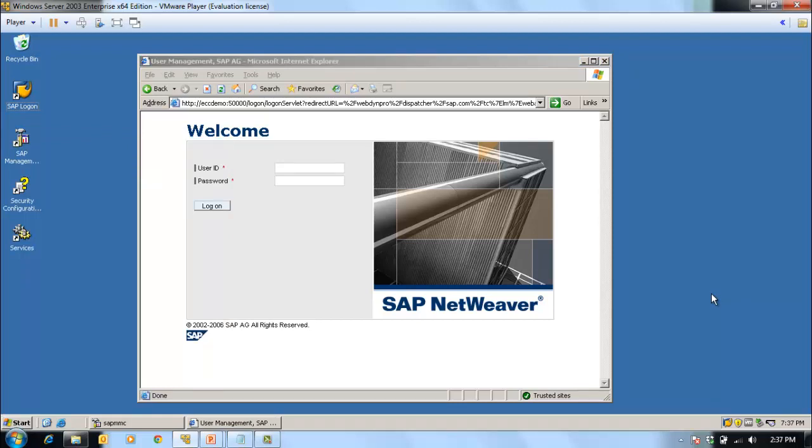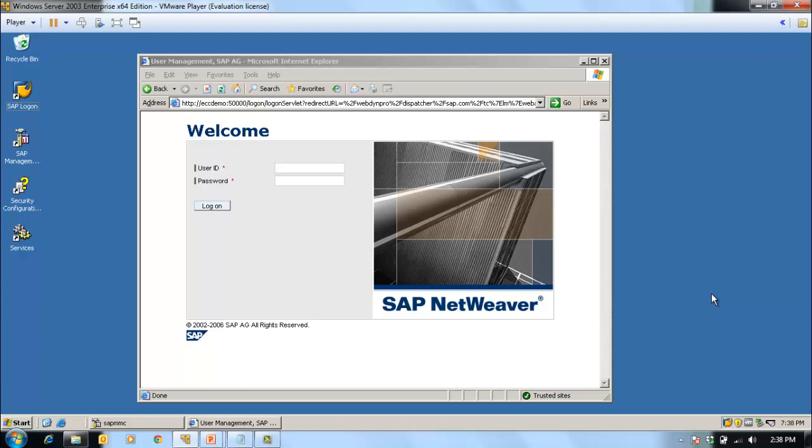When we logged in, you have seen this ECC ADM, that is the SID ADM user. So if you log in through the SID ADM user in the config tool, you do not need to provide the user ID and password. Basically, you can call the config tool only from the SID ADM.